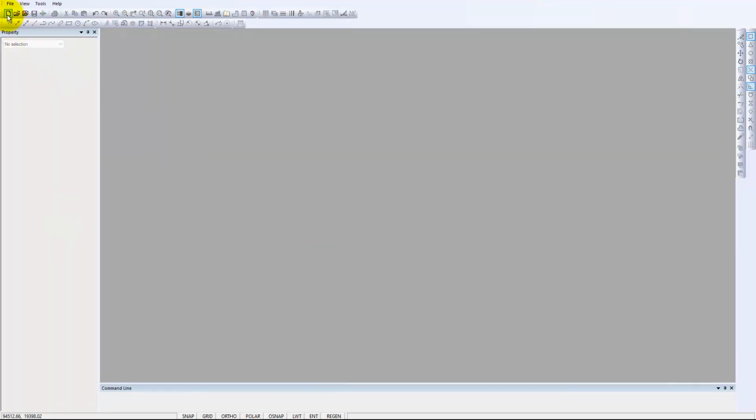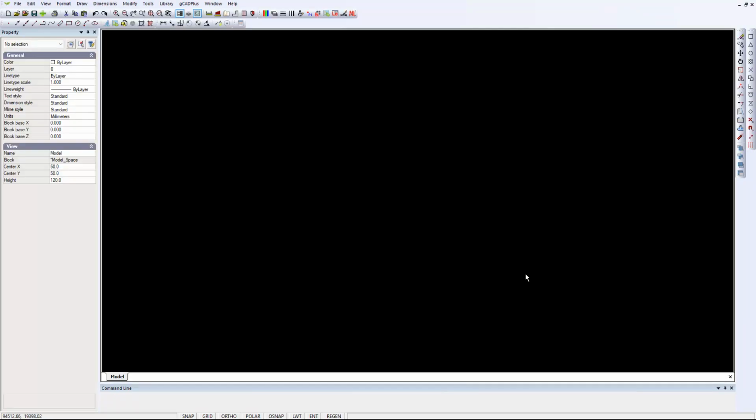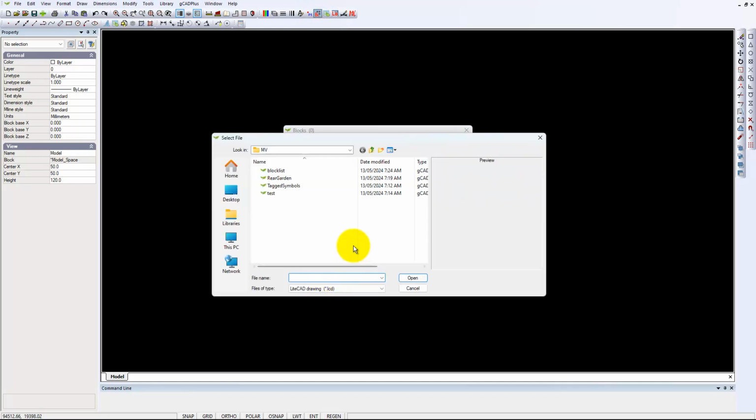So now when we start a new job, we can say this new job would have a template, but not in this instance. So here's our new job. What we can do is pick our blocks and add from another file, and we just save that one called tagged symbols.